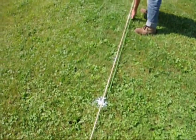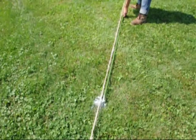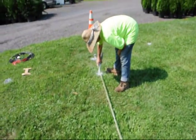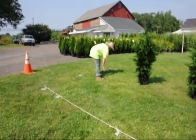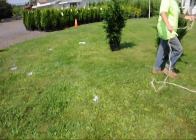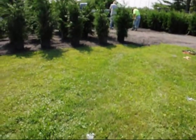Now when you dig, you'll be able to just dig a hole first using that center space. Dig a hole right around where the white paint is. Okay, now what we do is we take the string away and place the trees where we're going to have them. These are very fast growing. These are on sale for the end of this month.